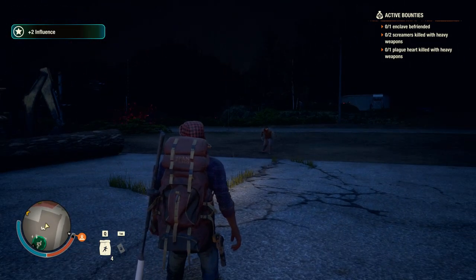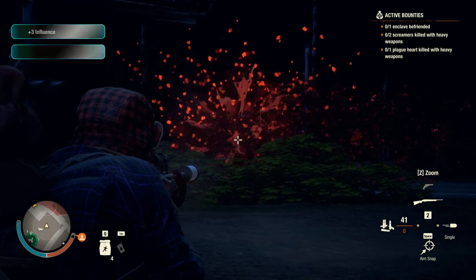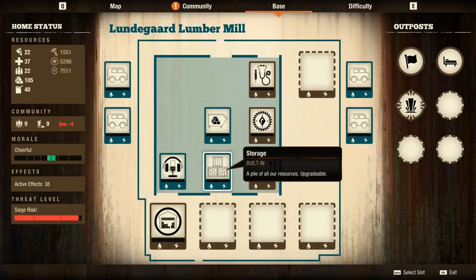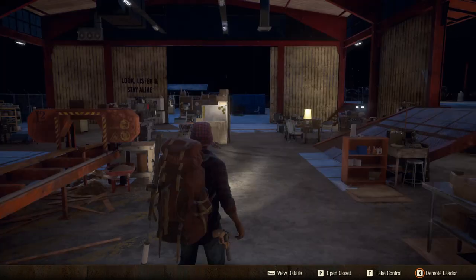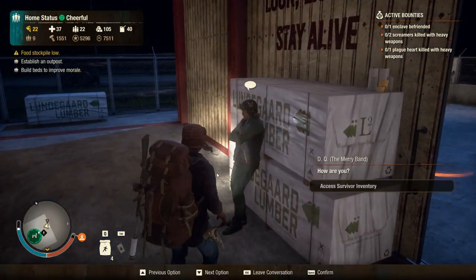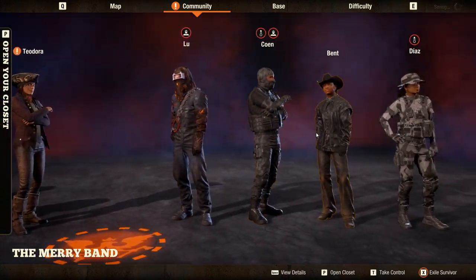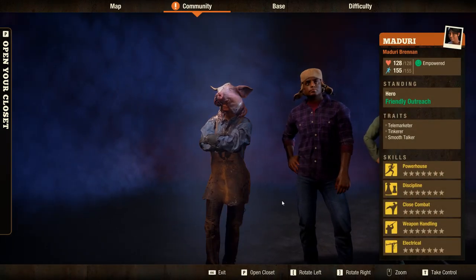Only two influence for that. Okay. So let's get inside of here, and we're gonna demote some people. Let's see. So I'm gonna demote you, and now we have to tell them in person. Demote. Sorry, buddy. You've been working hard. Might be wise to let someone else. And now we're gonna set I think it was Maduri. Hey Maduri, what happened to you? Did you die? Oh, I thought she died.